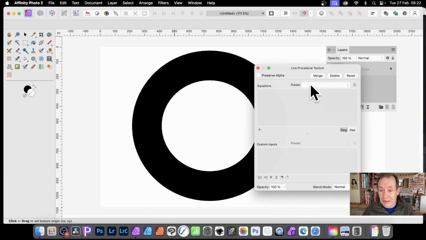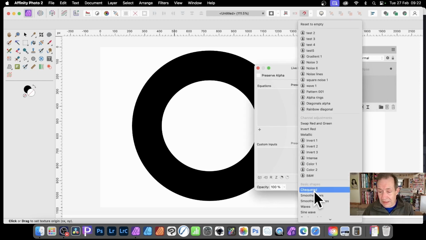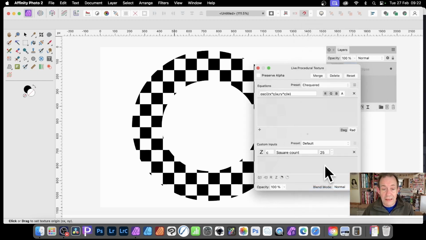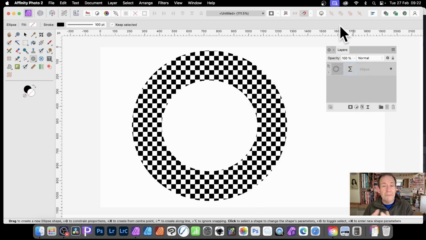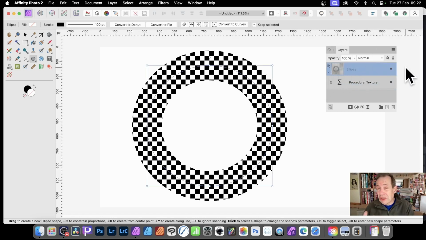But obviously at the moment it hasn't got a preset, so let's just go down to presets and check it. And you can see then you get that. And again, you can do exactly the same, so say maybe 60, and you've got exactly the same effect. And I can close that. But also, because it's live, I can change it further, because I can now go up here and layers, make sure you select the ellipse if you want to change the stroke.